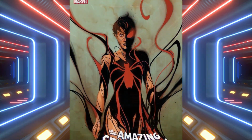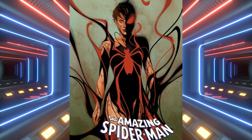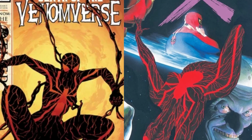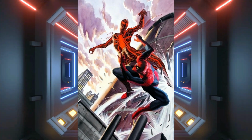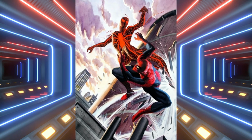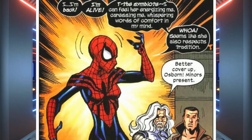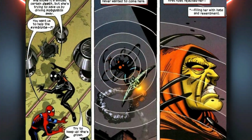However, Mayday being Venom and having a very healthy relationship with the symbiote that makes them both a perfect hero for the streets of this futuristic New York is, in my opinion, one of the best ways to keep Mayday fresh and unique when doing a variant of her in another universe. As we saw in her own comics, she and the symbiote were unlikely allies that truly did care for each other for the short time they were together.